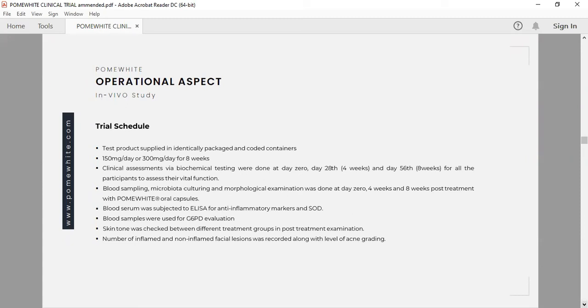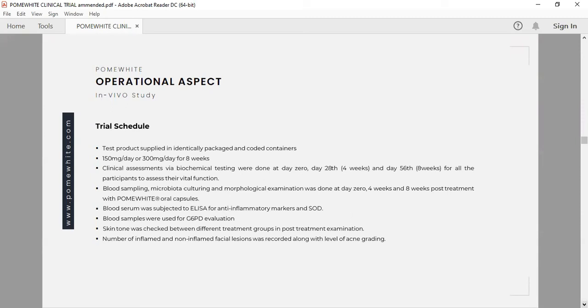Then from the cheeks and the area around the lips and from the forehead, we took swab cultures, of different types of skin in different groups. Then we sent these swabs to culture the bacteria, and from the bacteria we assess the level of presence of colonies with the commensal bacteria, which is the normal flora of the skin, and the acne causing bacteria. And again, this test was done at day 0, week 4, and week 8.